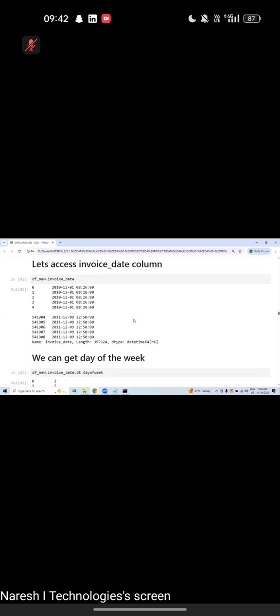Now the next operation is completely on invoice_date. Based on requirement, we are going to add columns. The first column I'm going to add is year_month. The next column, month. Next one, day. Next one, hour. These are all things we did yesterday. If anybody missed yesterday's session, you missed a lot. Please be regular.